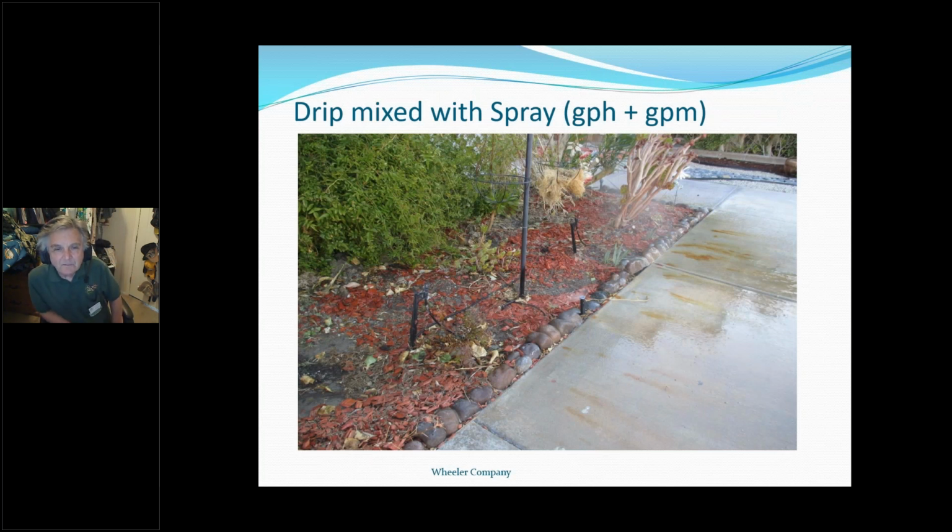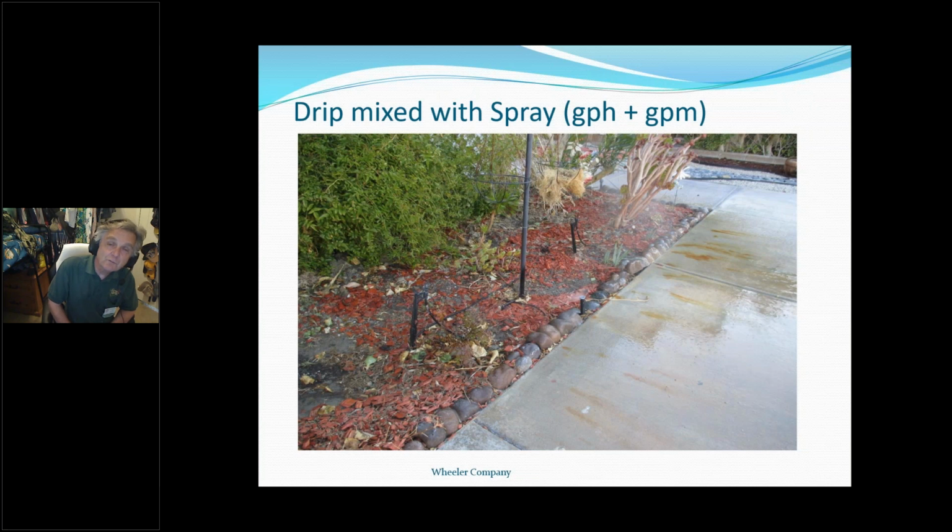So here's a system in which they added drip directly with sprinklers. Typically you only turn your sprinklers on for a limited amount of time. I would think a maximum most people would run their sprinklers is say 10 minutes.